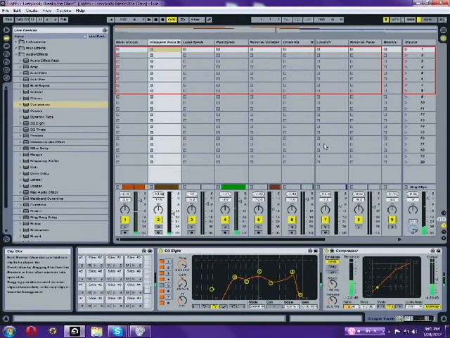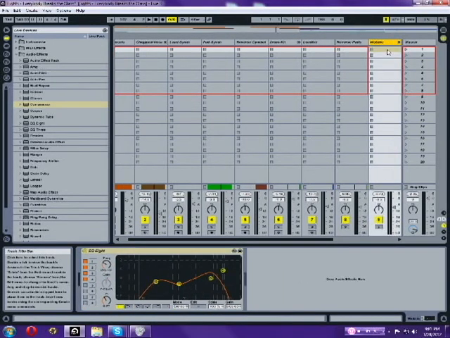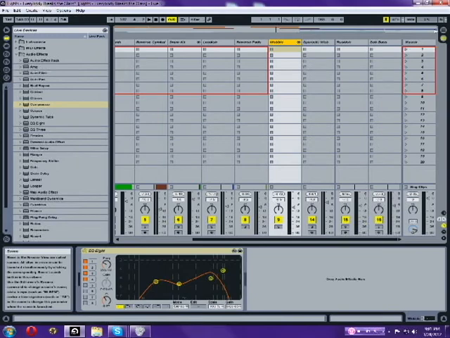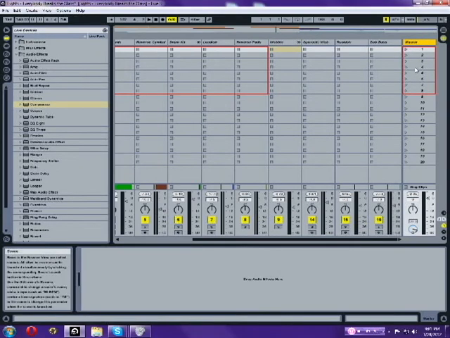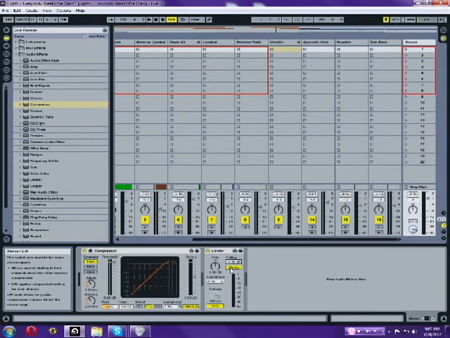Okay, so now all of our levels are set. Sorry that took a while, but I was just checking the levels again. I should have done that before, but okay. So now we're on our master track, and we're going to add a limiter, which is in the audio effects. Add a limiter, and drag a compressor in front of it. Put our limiter ceiling at -0.2. And now our compressor.